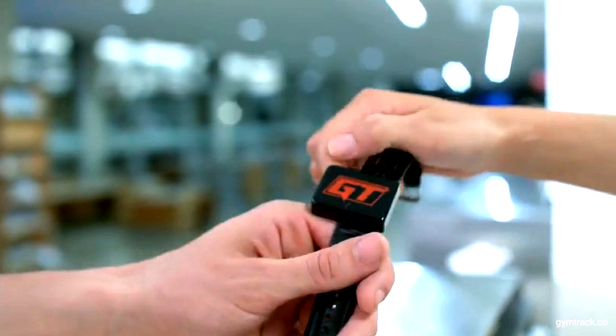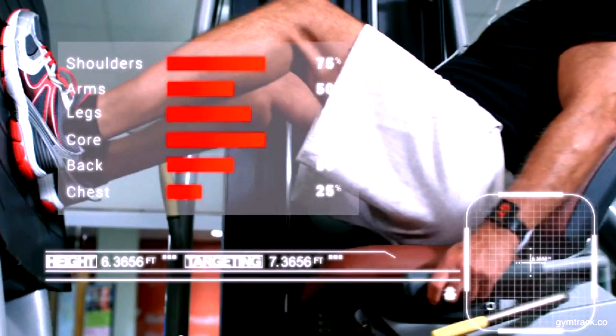And Lee, what is your absolute favorite wearable? My absolute favorite has to be the Gymtrack wearable. Whenever I go to the gym I get to make use of it and it's absolutely fantastic. I get to track my reps and sets in the gym, look at my time under tension, my explosiveness, my power output. It really makes my training that much better and really helps me reach my goals.